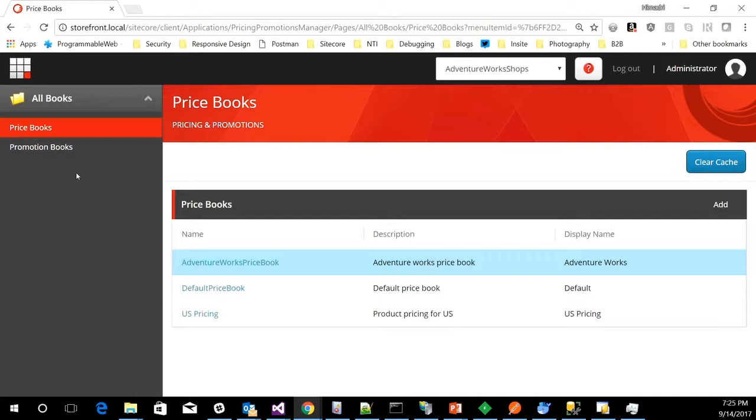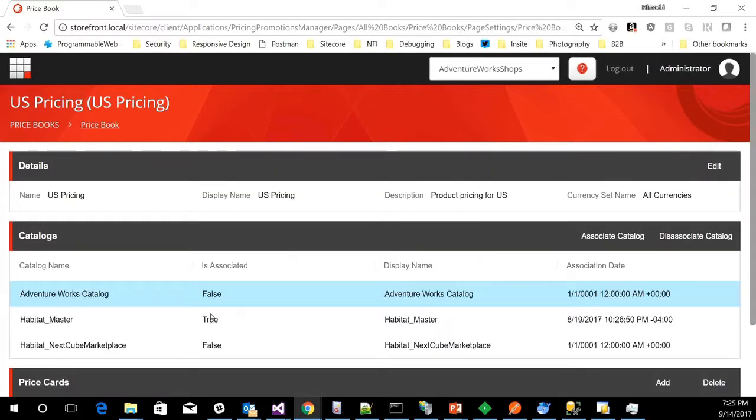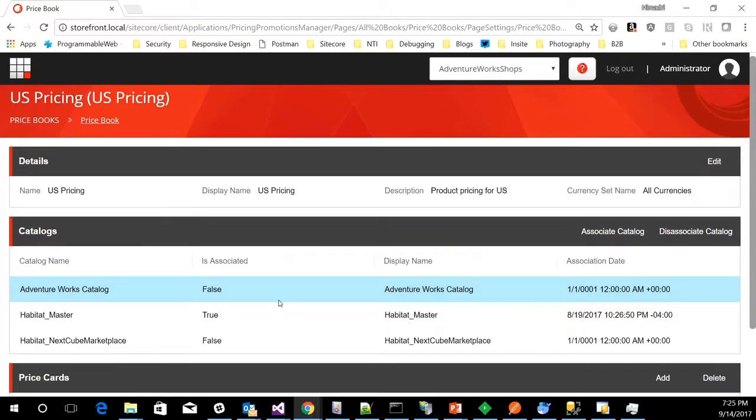In Sitecore Commerce pricing, you have the concept of a price book. So you first create a price book, and in the price book, you go ahead and create a price card. A price book can have multiple price cards, and you associate that card with a catalog.